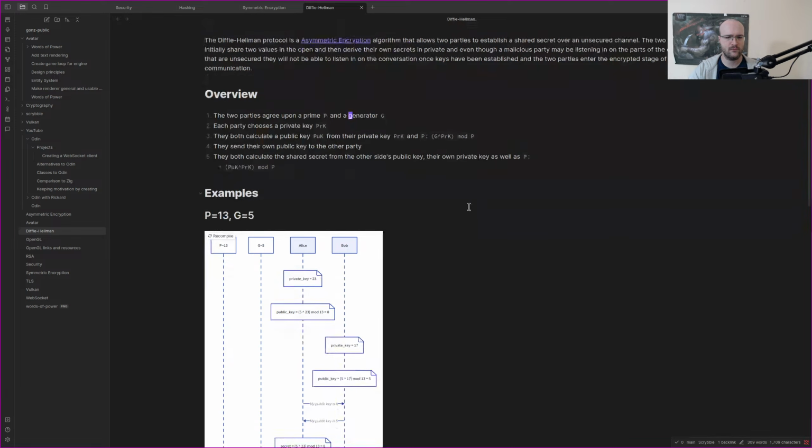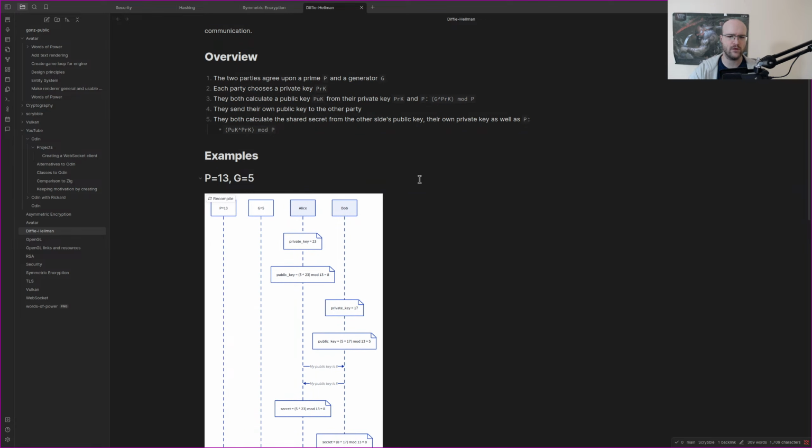So let's go over, I guess, the actual protocol and see what we can do with this, right? So one of the parties, or both, might establish a P and a G, where P here is a prime, which is, I don't know what they call this in the protocol, actually. Let's call this just the prime. And a generator, G.